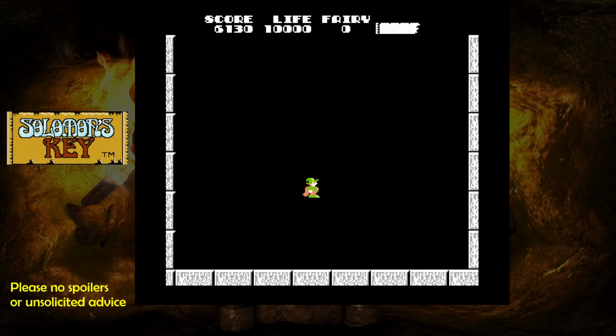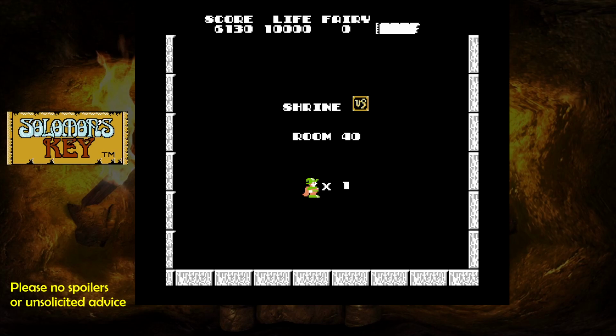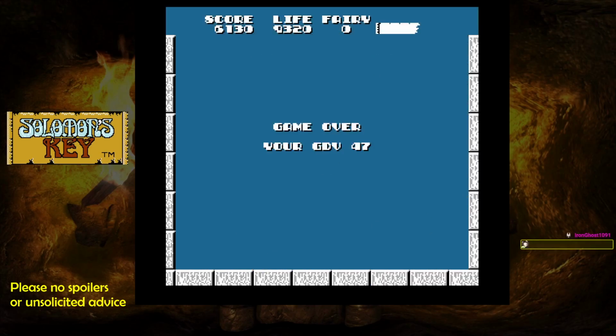Spark comes rocketing at me super fast. Oop, that's the problem. Oh, that is extremely fast. Better to... Oh, no, there's like no way I can get through that.